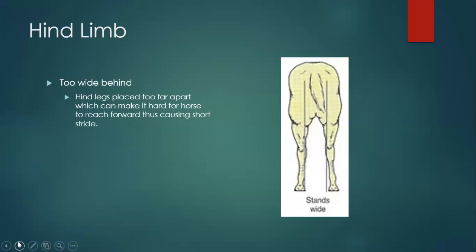Wide behind: the legs are trying to go more to the outside of the plumb line rather than straight down the middle. Because of this, these horses kind of want to have a short-strided gait, almost like a bulldog going. This is something you'll see in quarter horses and those big muscle breeds — they want to stay kind of wider behind and don't want to track in a more normal manner.